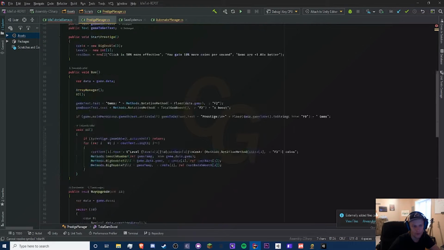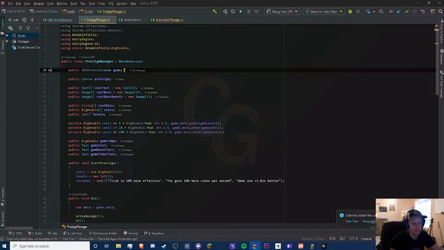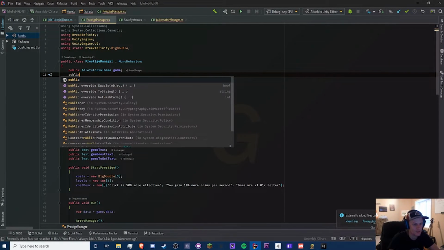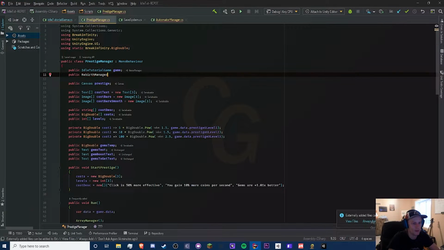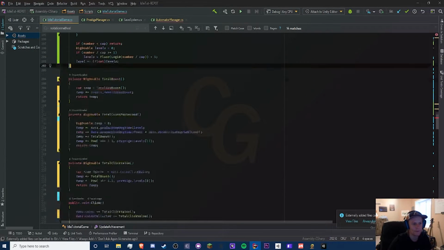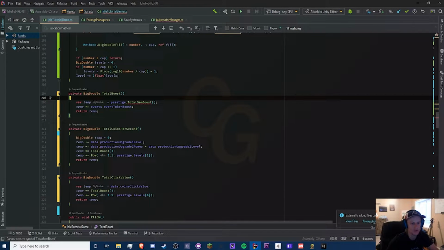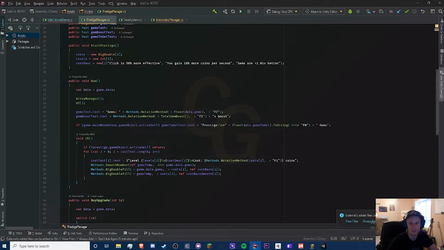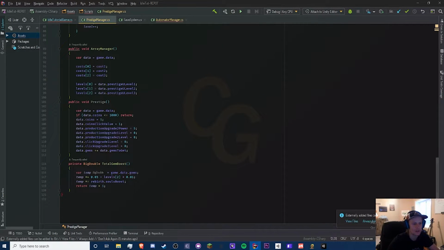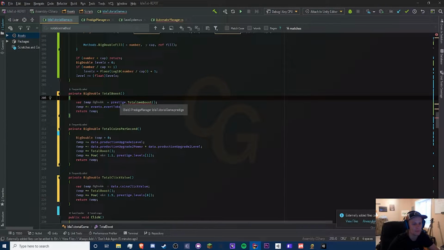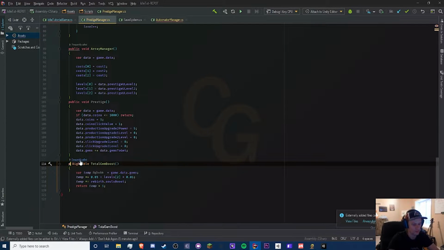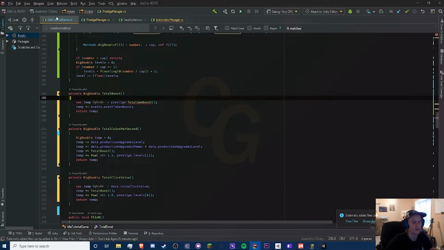Now rebirth, we want to access rebirth. So we're going to add a rebirth class to here. And actually, since we're only accessing it, yeah, we'll just do it just for practice purposes. Public rebirth manager rebirth. All right, we're good there. So total gems boost is going to be accessing the prestige. So this will be prestige.total gem boost, which you should already have. Is this private? I believe it's private, which is why we can't access it. Yeah, right here, yeah, it's private. So make that public. There we go.